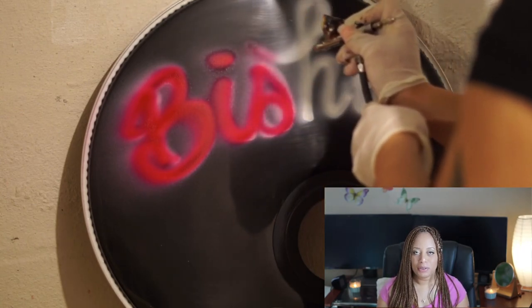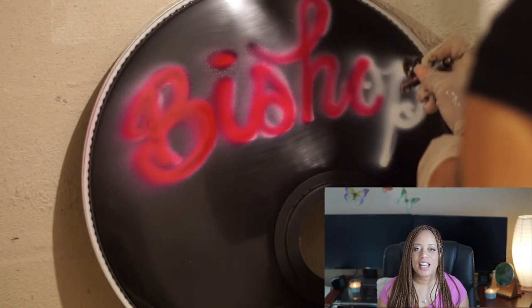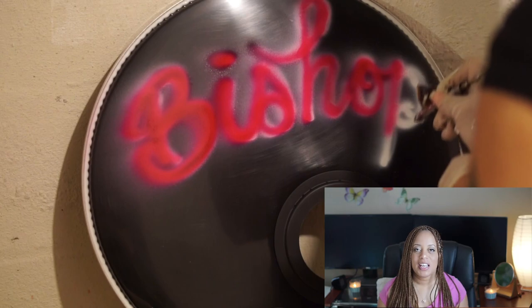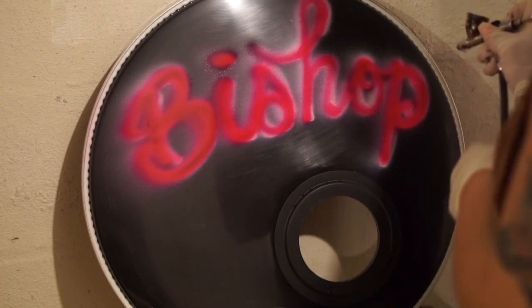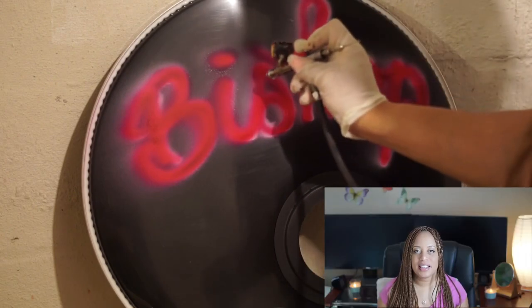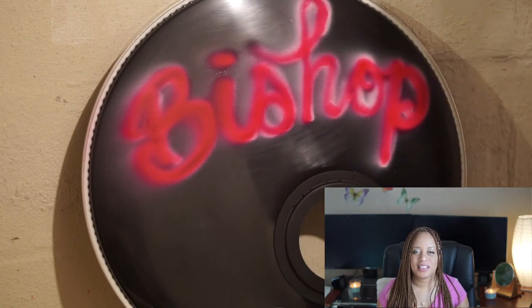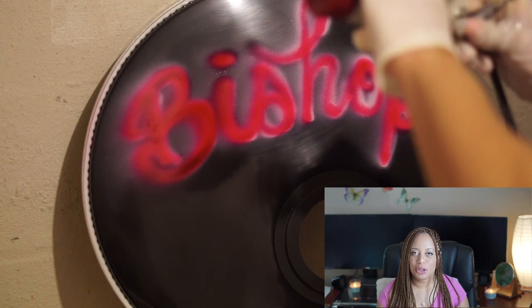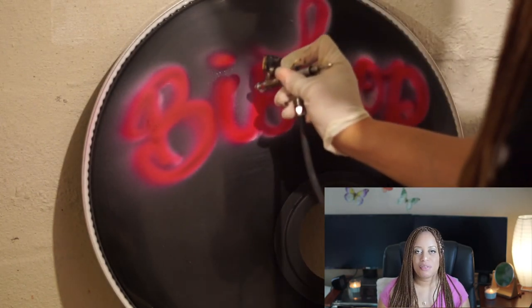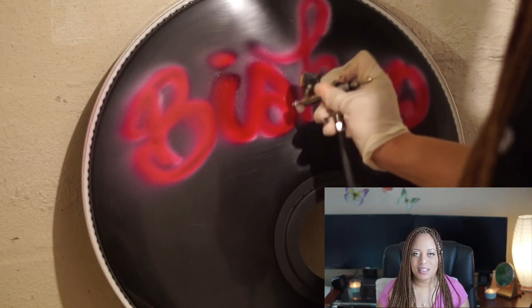When you're airbrushing on metals or plastics, take your time. Just go very slowly and make sure that you're giving the paint enough time to dry in between coats. The color has not taken on the exact color that I want yet, so I'm going to add an extra coat just to make sure that that burgundy gets darker and that it doesn't look like pink or bright red. Make sure you follow your first lines and stay on track with the first design that you made.